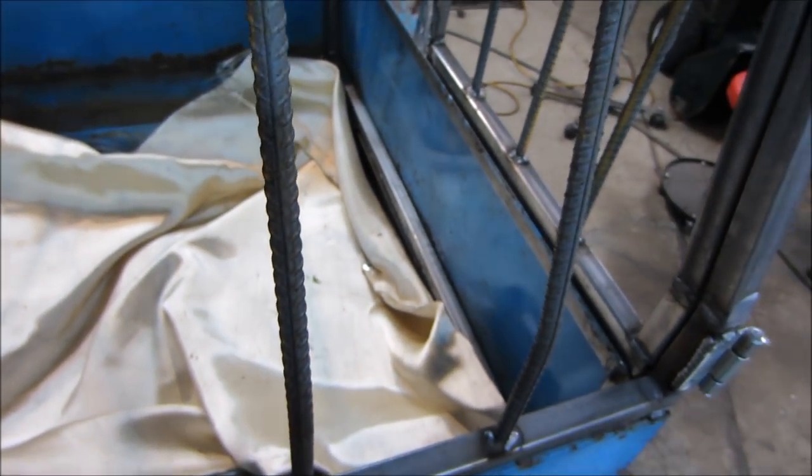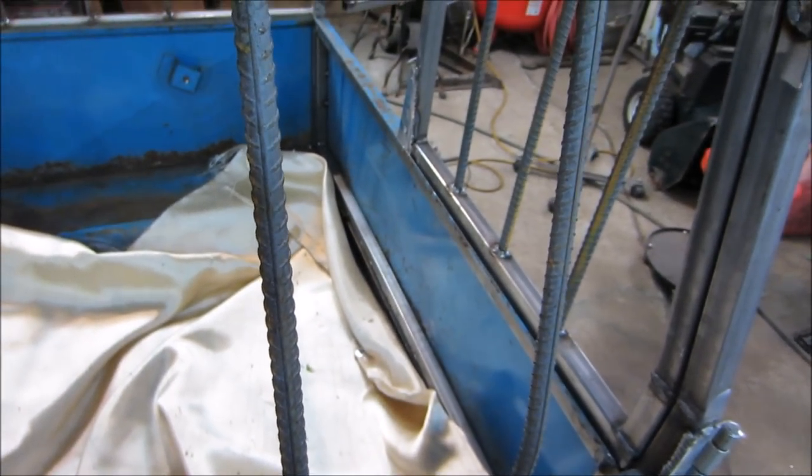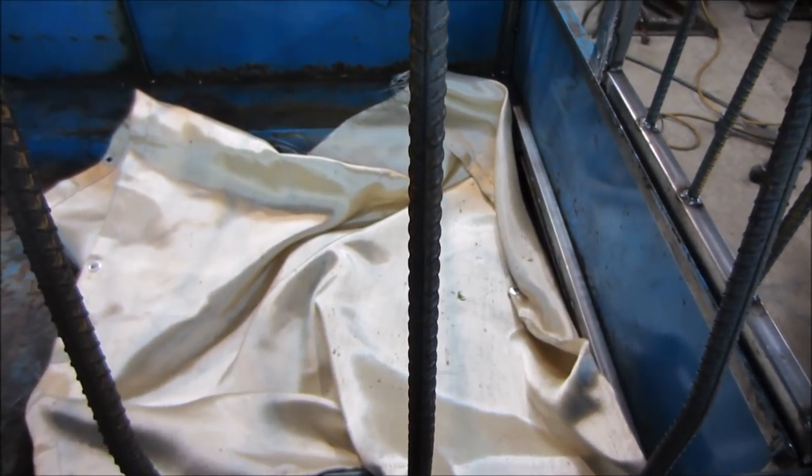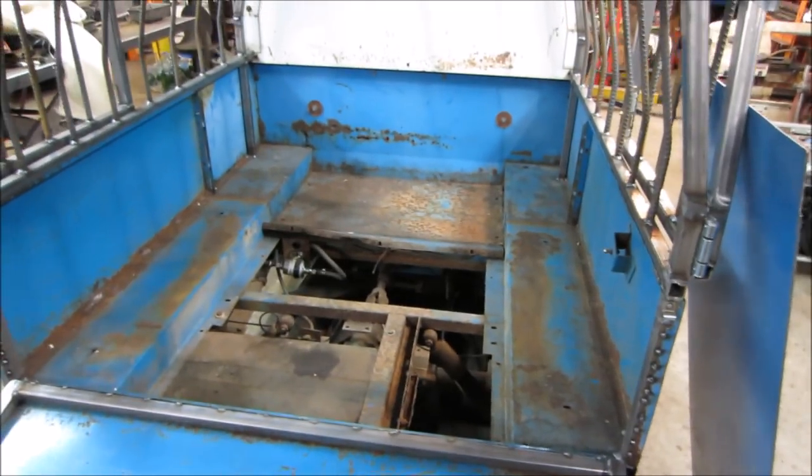All right, so let's move past that. I'm going to go get that welding blanket out of there. We'll drop the tailgate, and, I don't know, do you want to start screwing with the tailgate? Yeah, we should probably do that. Get that out of the floor. Let's get that out of the way and we'll make a decision. All right, so that's all the junk out of the way.